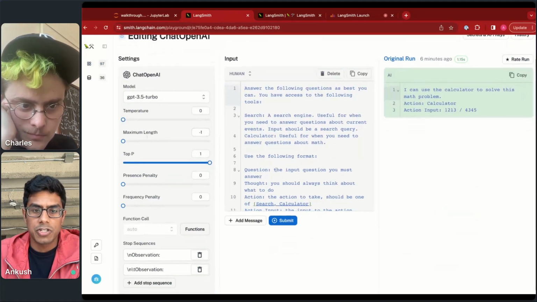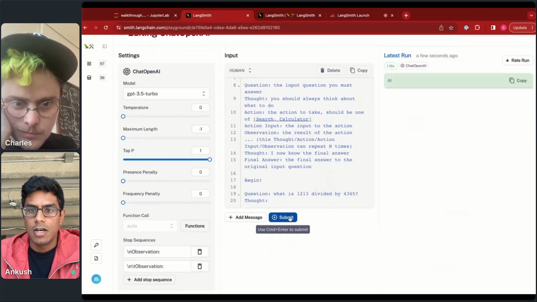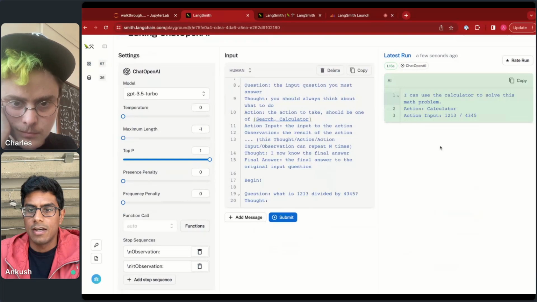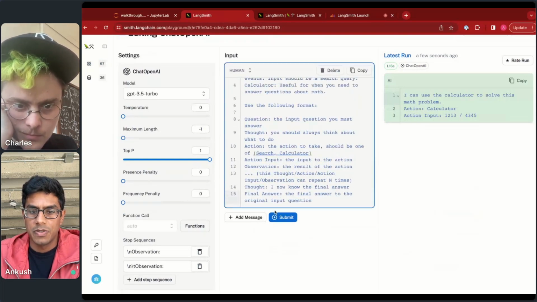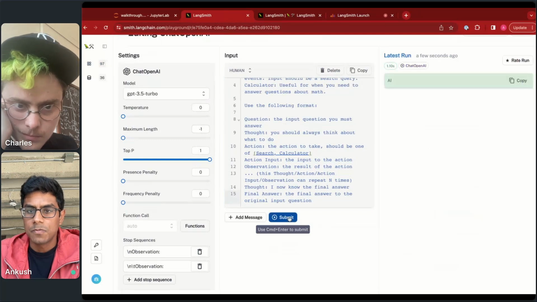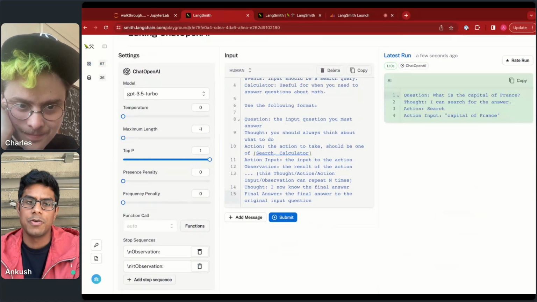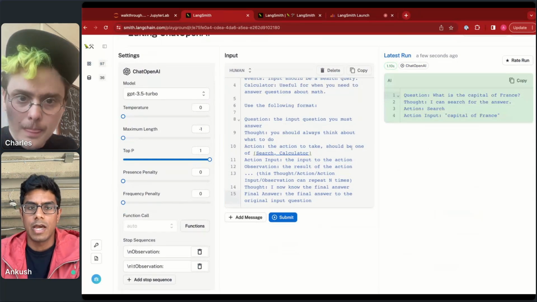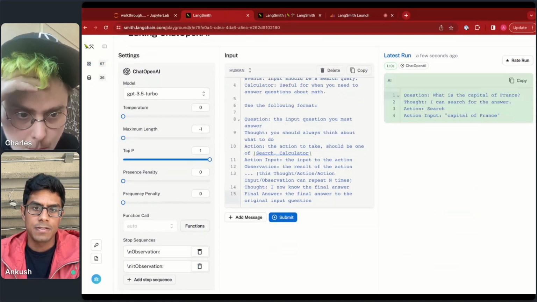You can change the temperature. You can change the prompt. You can click submit, and then you'll see that you get a result. I'll just make some edits here to show you that you can actually edit this. Yeah, this allows you to play around with the LLM parts of your chains.